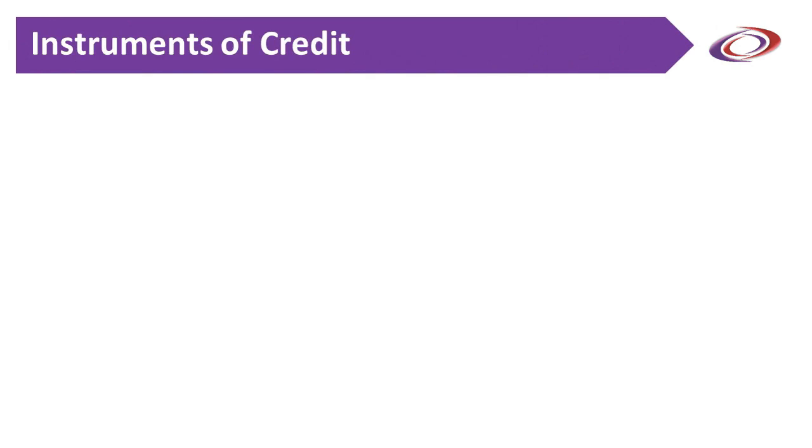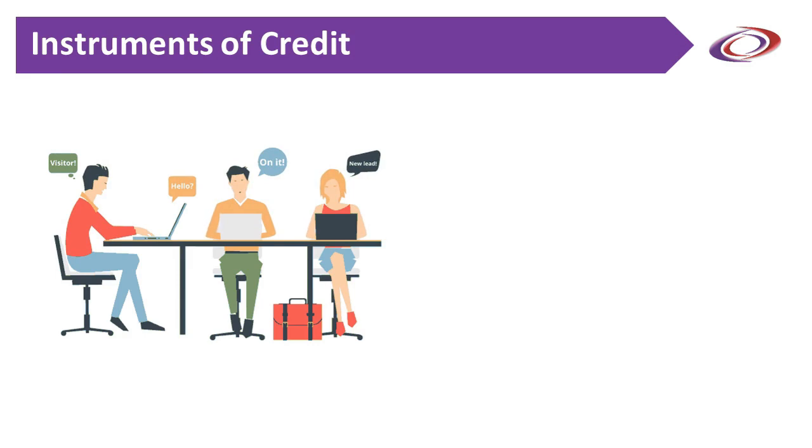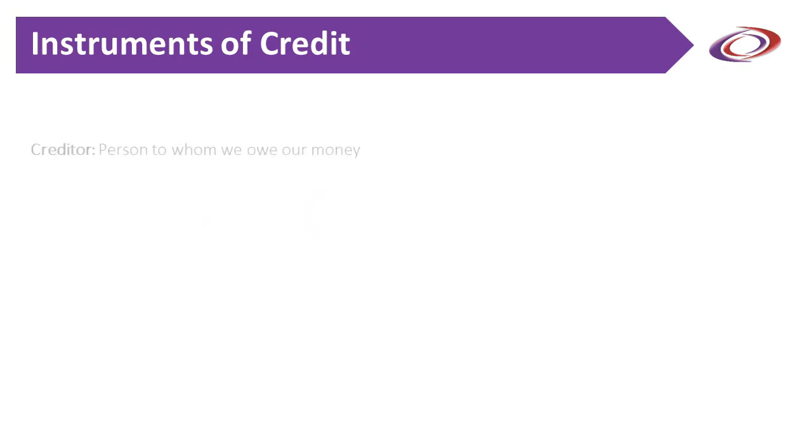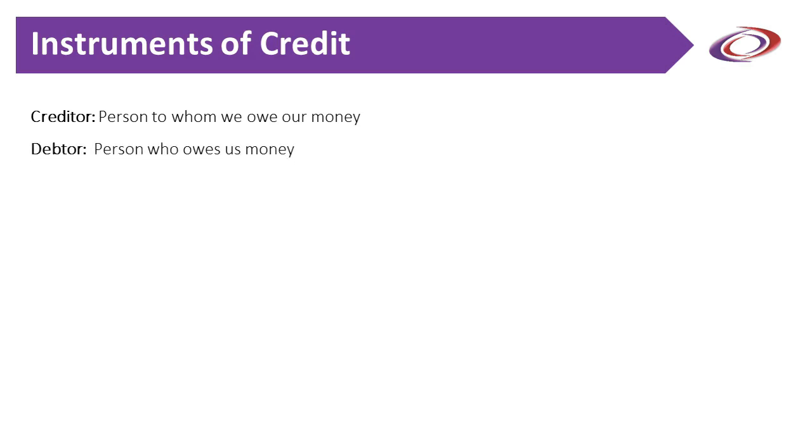First up, we have instruments of credit. We all know that in a typical business environment, most of the transactions are done on credit. Whenever we purchase something for our organization, mostly raw materials, which become a part of our stock, it is mostly acquired on credit. The person to whom we owe this money is known as creditors. Similarly, when we sell the finished goods, most of it is sold on credit. These people are known as debtors.